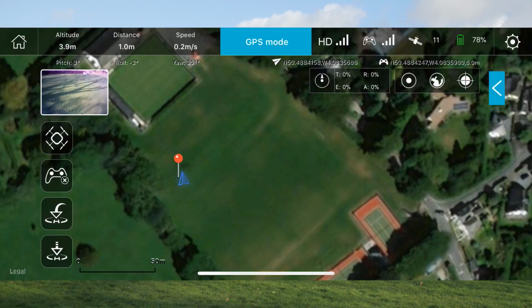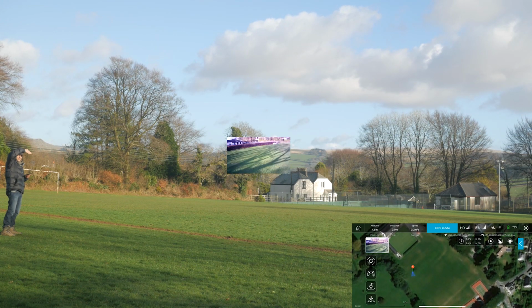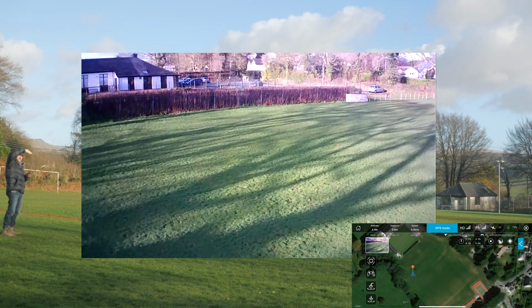Video quality is 720p, so not the full HD or 4K of more expensive drones. The quality is reasonable, but unfortunately there's no image stabilisation. So even with a gentle breeze, the video is far from smooth. Although it's pretty windy in this video and the footage is acceptable.